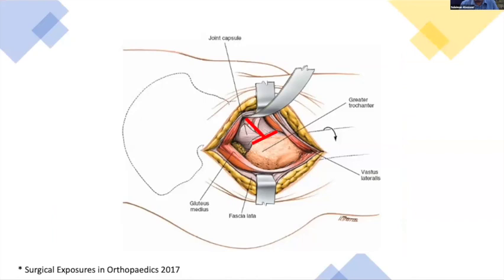After you cut the muscle, you reflect it, and then you do the inverted T capsulotomy. In hip hemiarthroplasty in particular, most surgeons will preserve the capsule so you can repair it at the end. Maybe in the revision setting or in hip replacement, some surgeons elect to excise the capsule completely and rely on the implant position. But for hemiarthroplasty, most surgeons will preserve the capsule so you'll be able to repair it toward the end of the procedure.